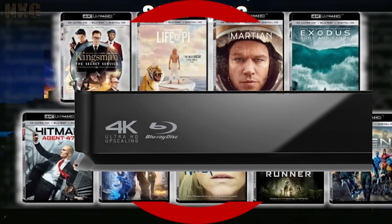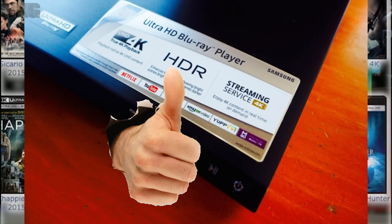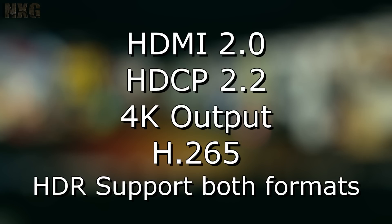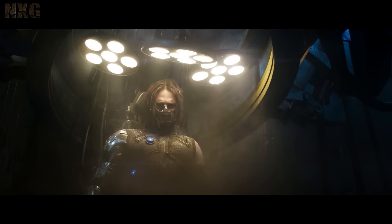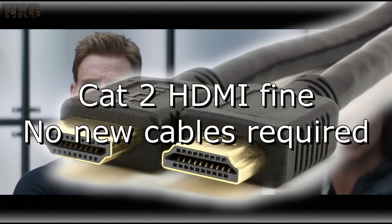A new laser is required along with newer hardware encoding for the H.265 high efficiency video coding that replaces the old H.264. Also the HDMI connection has changed, now supporting version 2.0 and vitally the security encryption HDCP 2.2 that initiates the connection and stream from your output player, device, console, PC etc. to your display. To be clear, you do not need to buy a new cable as long as it's cat 2 — it will work absolutely fine with all new devices.